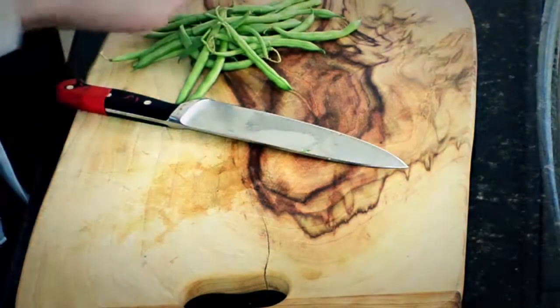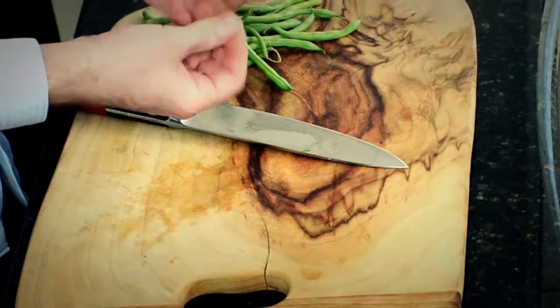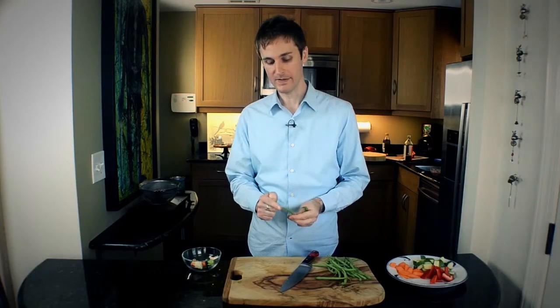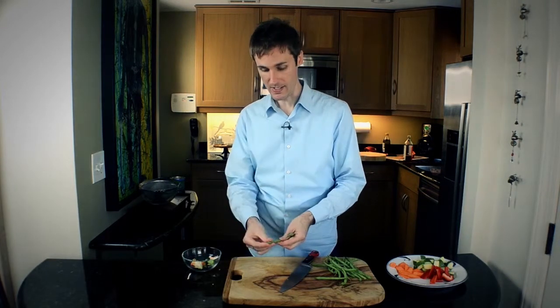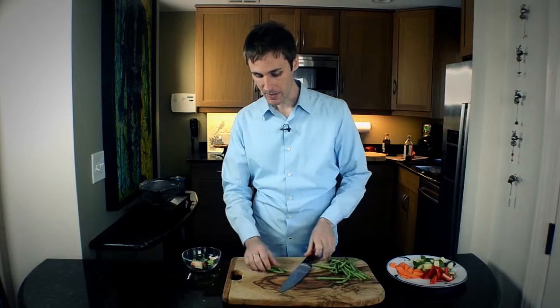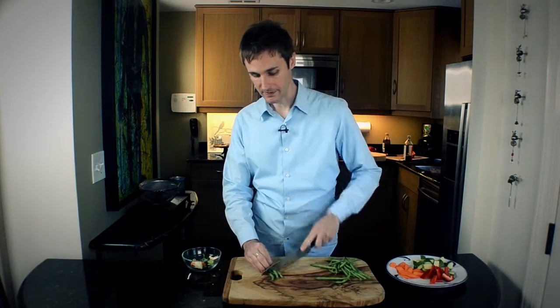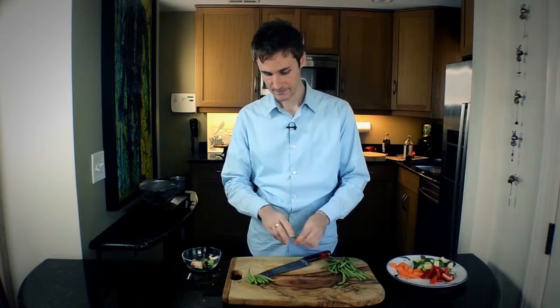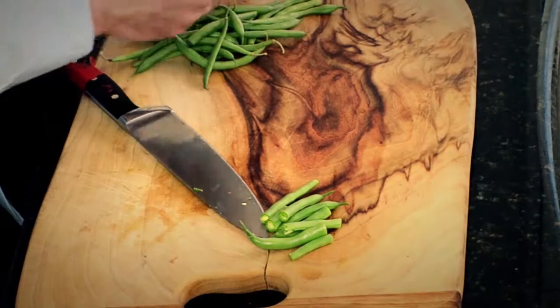Green beans, you just need to trim off the ends. The end with the stem needs to go. You don't have to worry about this end. That end is perfectly okay to eat. Trim all of those ends off, and then you want to cut those in about 1 inch lengths. So about that size will be good. We'll go ahead and do the rest of these.